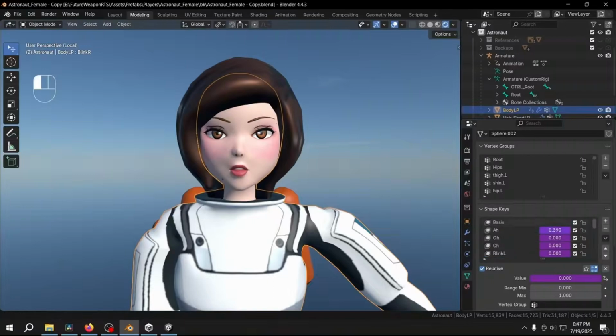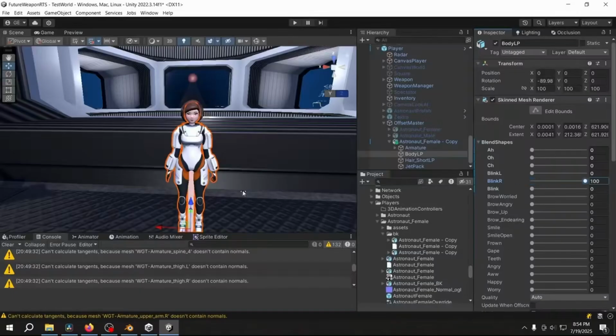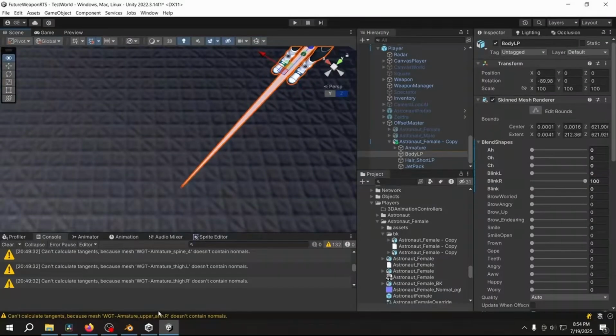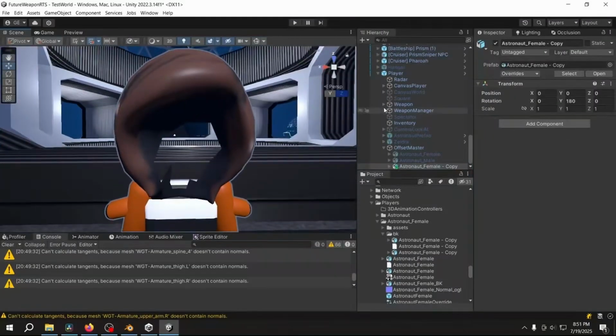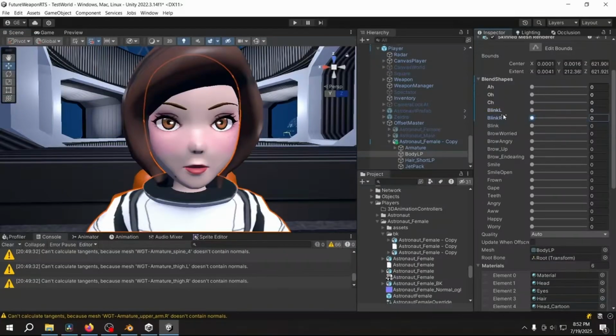Over the past month, Blender and Unity have put me through hell. I'll be going over every obstacle I've faced in the past month, and steps I took to overcome these obstacles. Most of the problems I faced were caused by shape keys, so I'll be covering shape keys in depth.